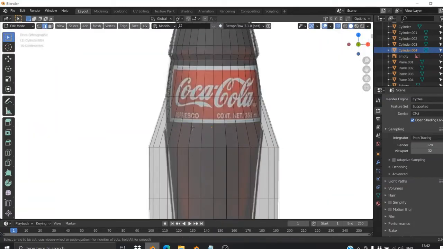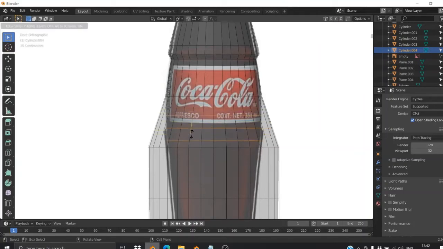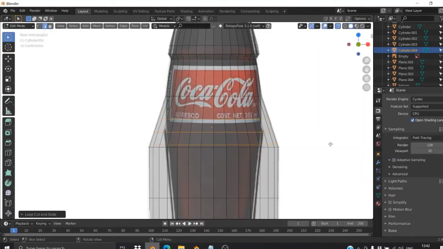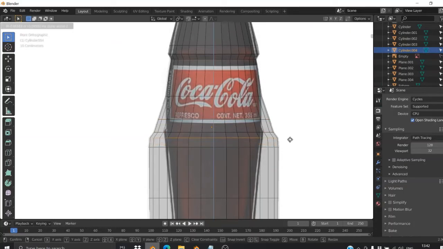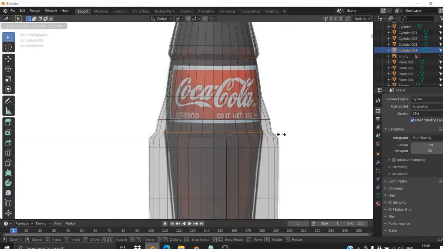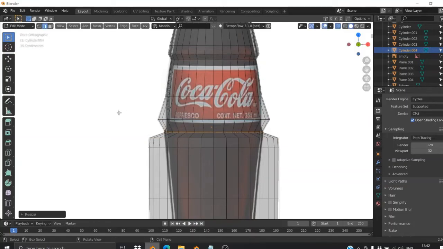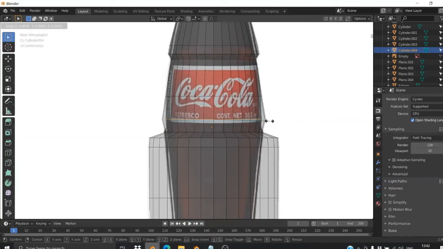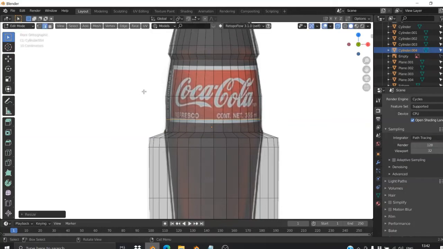Okay, so now we need 3 of them. Alright, so now reduce the size. Okay.